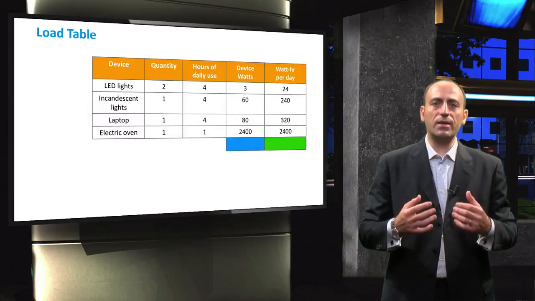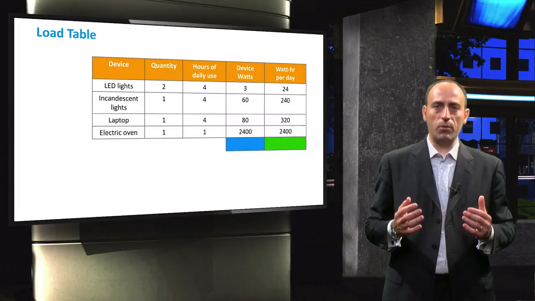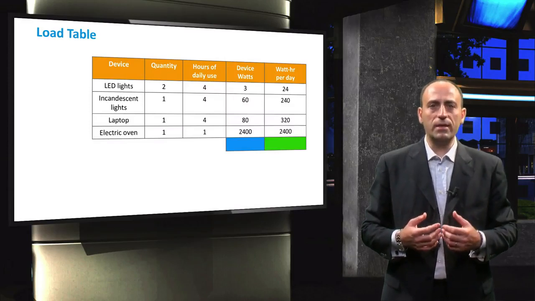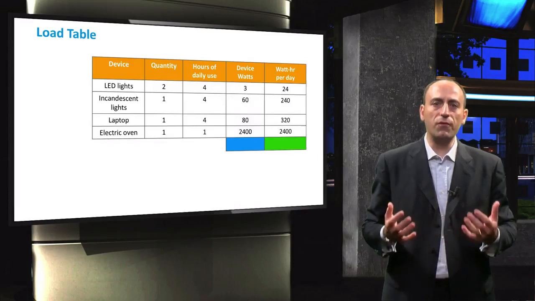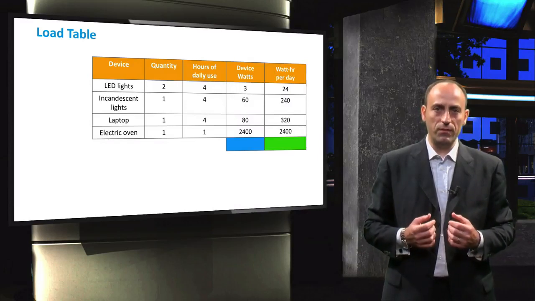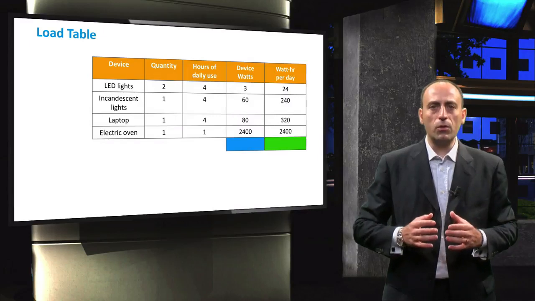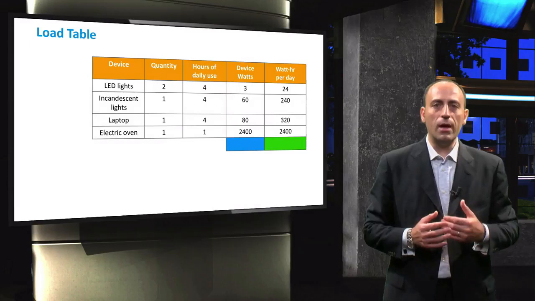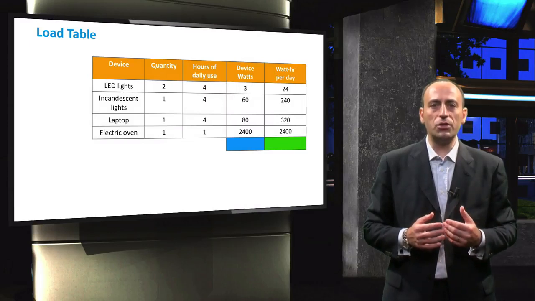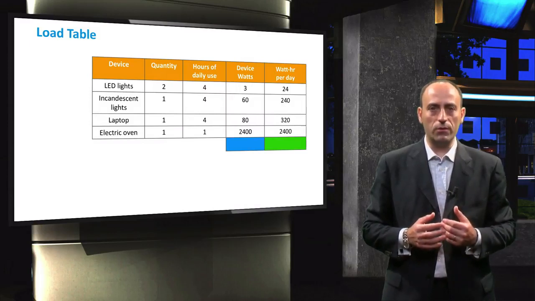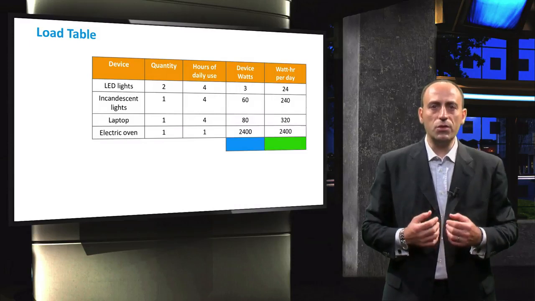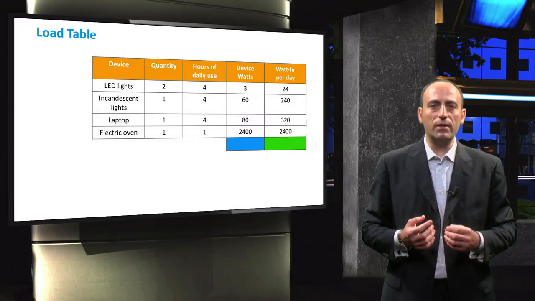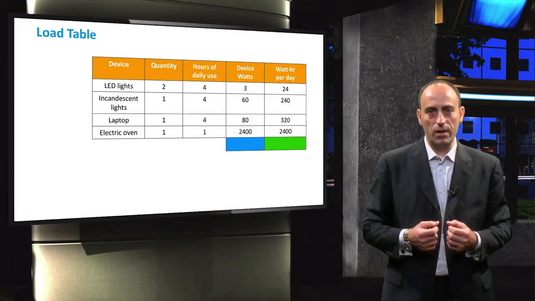First, we will take a step back and look at the load table, which we have introduced earlier in this section. A load table basically contains information about the different loads that will be powered by the PV system. The load table contains information on the type of devices used, their rated power, and the number of hours they are operational during a 24-hour time period. If a certain load is used only a few times a week rather than every day, then their equivalent daily energy use should be determined.